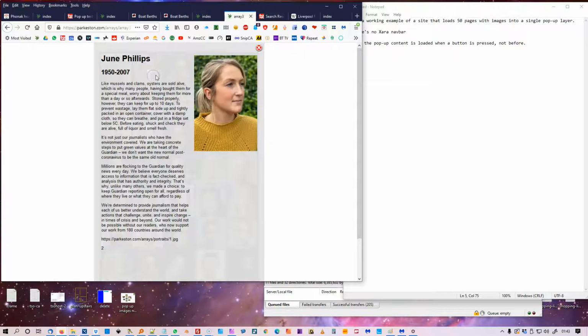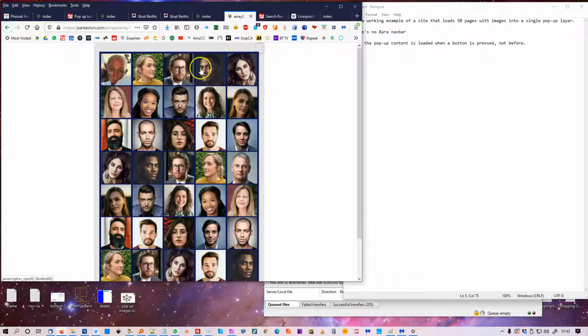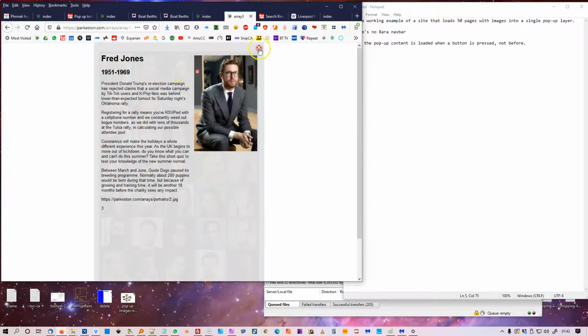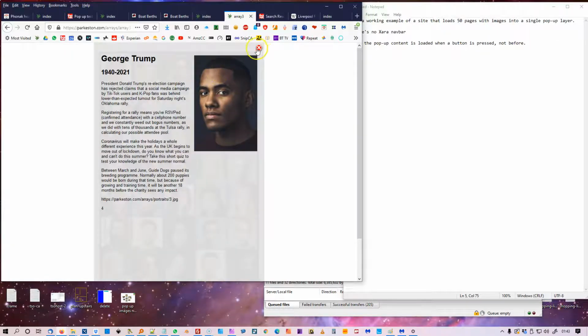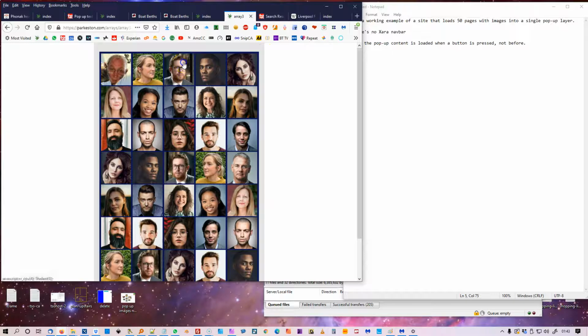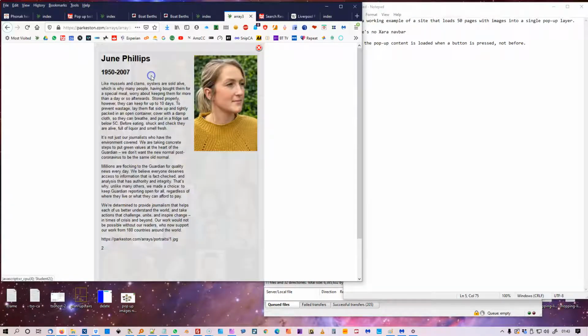I can click on that, and it brings up various images. So that's another way of doing it, and it's very quick, and it's quite easy to change these things. This whole paragraph here, loads of paragraphs rather than just a line.